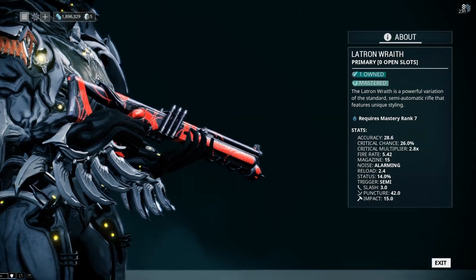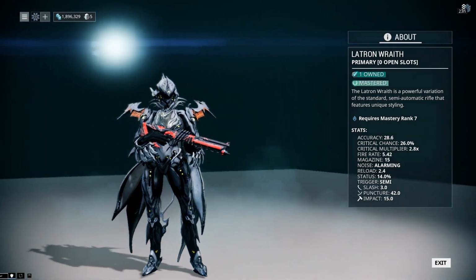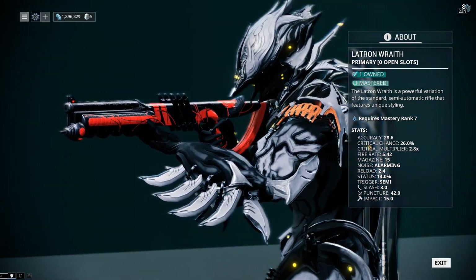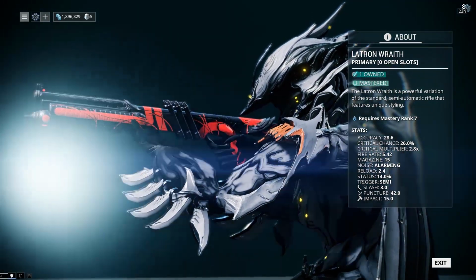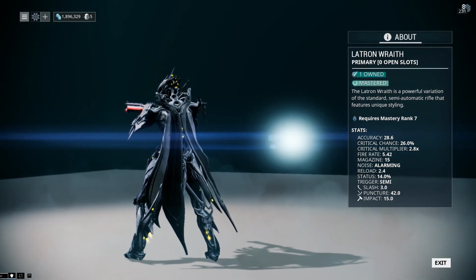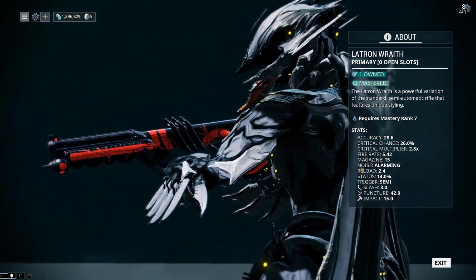Before we continue on to my build, I should probably note that in order to obtain Latron Wraith, you're going to have to do some invasion missions to get the blueprint, barrel, receiver, and stock components. However, if you're extremely unlucky like me and seem to always get on Warframe after an invasion for the parts you need just ended, then Latron Wraith isn't too expensive in the trading chat, so you can just get the parts there. Now, onto my build.